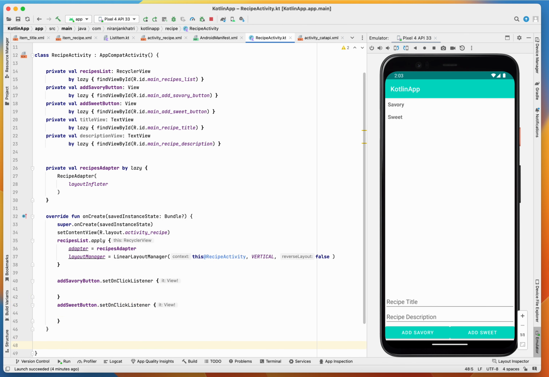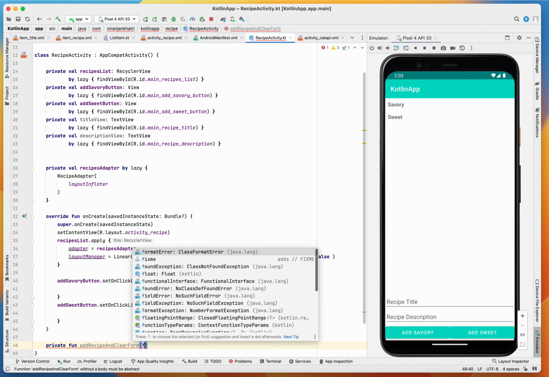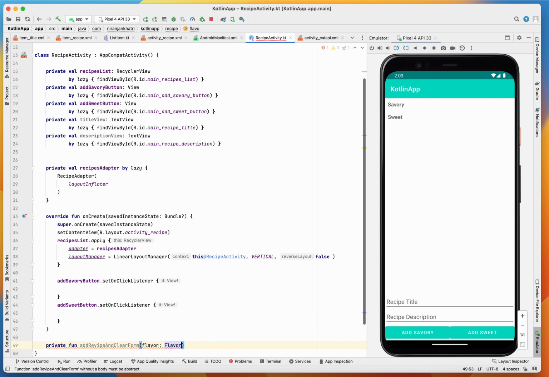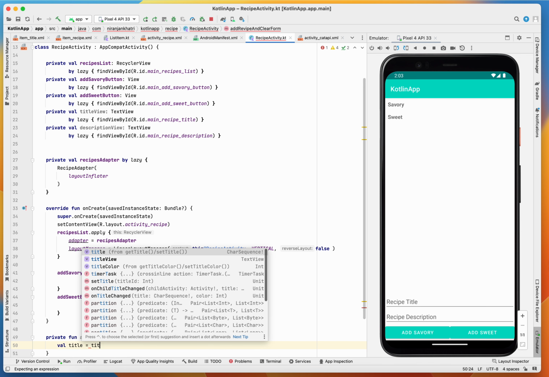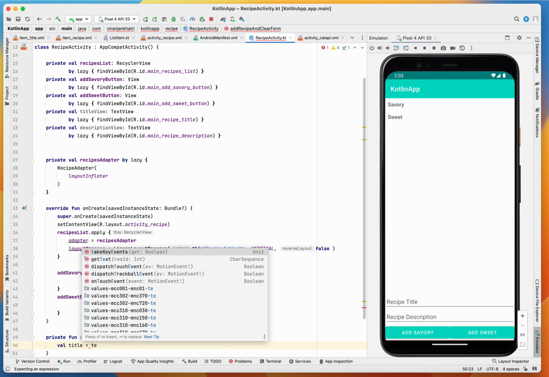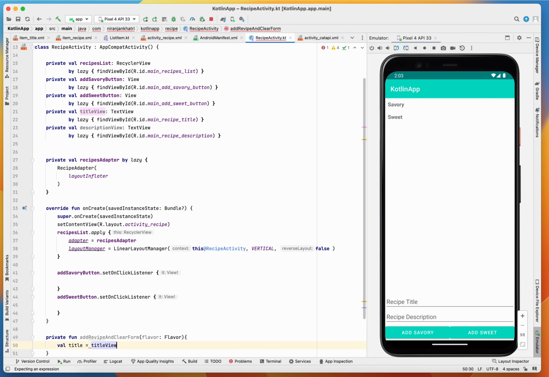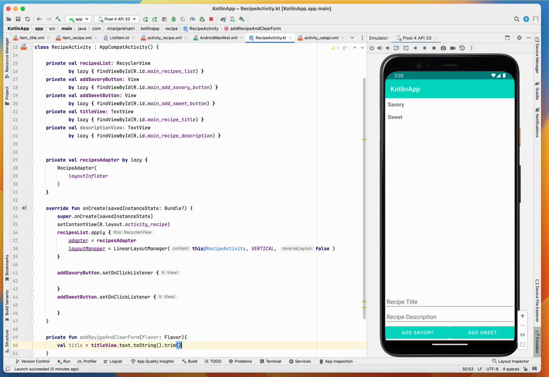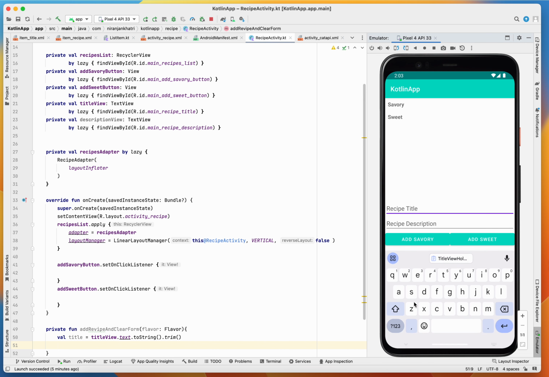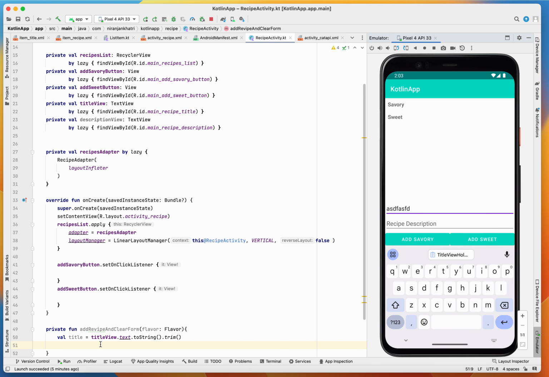But I want to create a common function for adding a recipe, and we need to also clear the form, right? We have to pass the flavor for which we are trying to add the recipe. So the title will be title text, title view text to string trim. Okay, so we get from the edit text the title, right? Whatever title we add, we get the title.